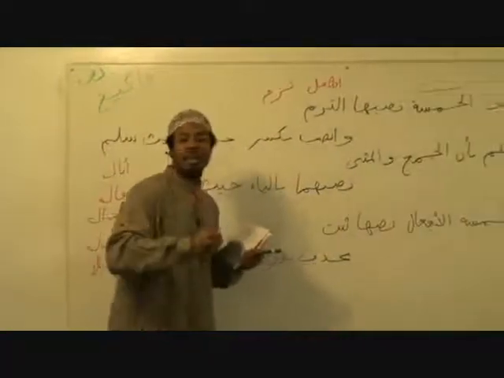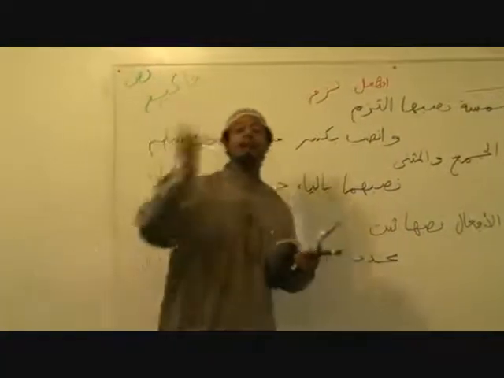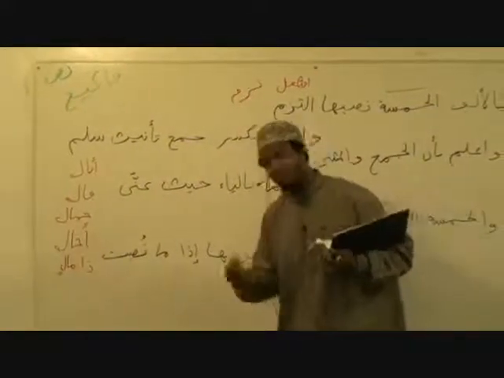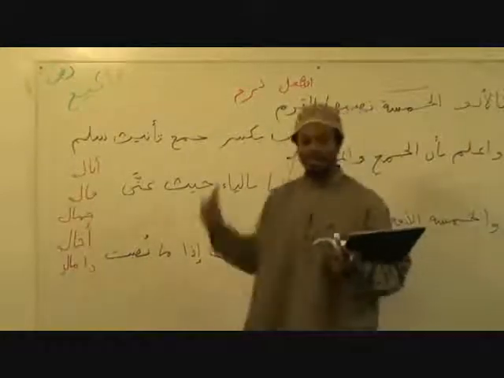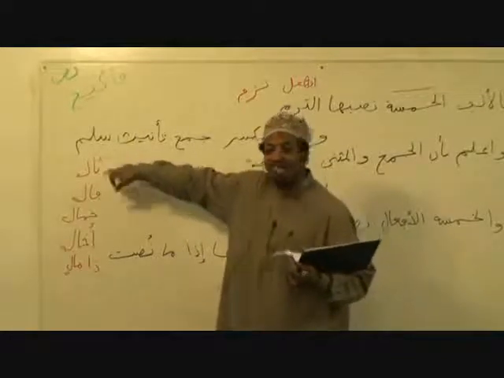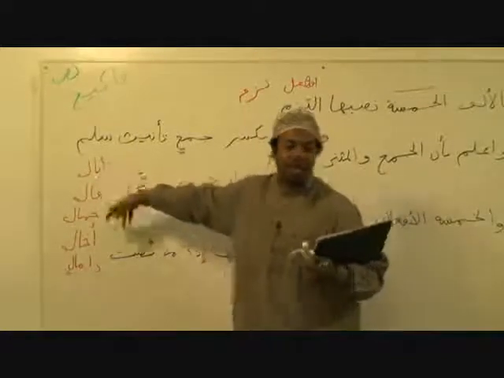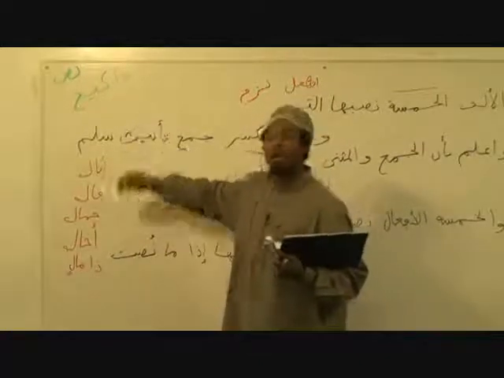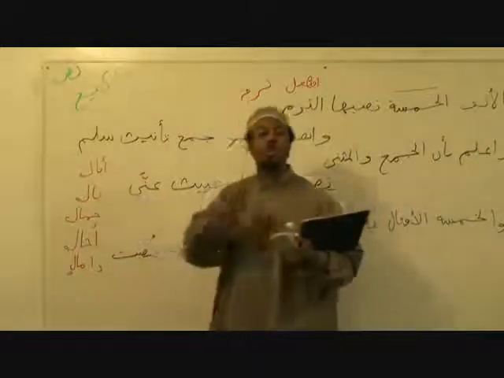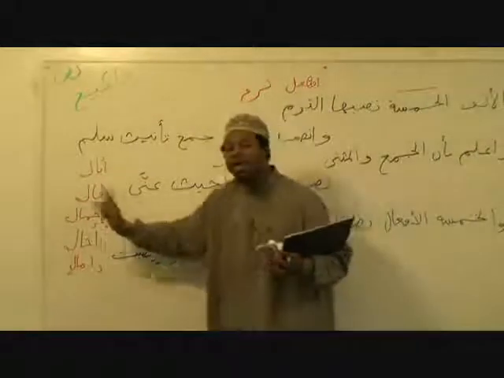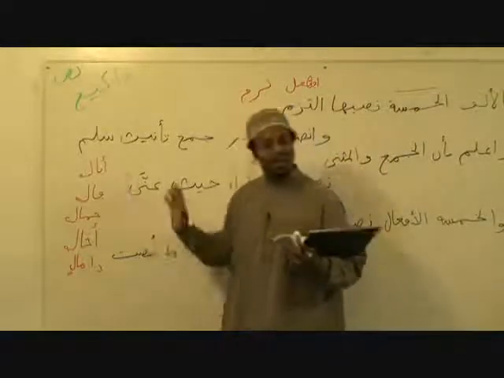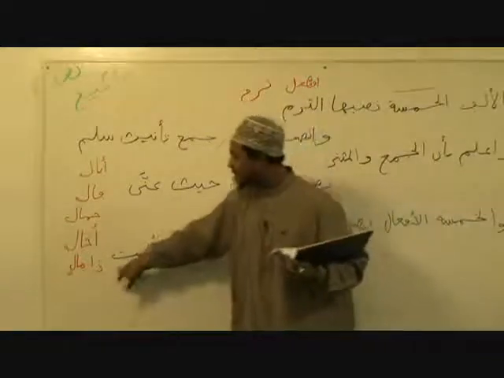So I said, daraba fulan abak. That's not a good sentence. But daraba Zaydun abak. Zayd hit abaka, your father. Since your father was acted upon, he doesn't become abuka, he becomes abaka. Or daraba Zaydun faka. Zayd hit you in your mouth, faka. Or hamaka, or akhaka. And then dha malin.